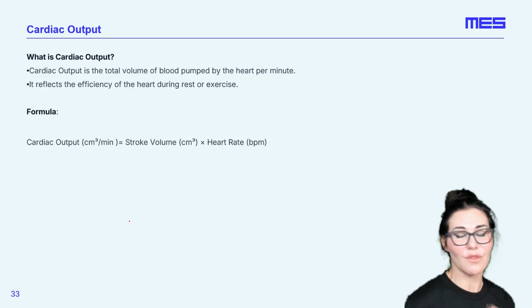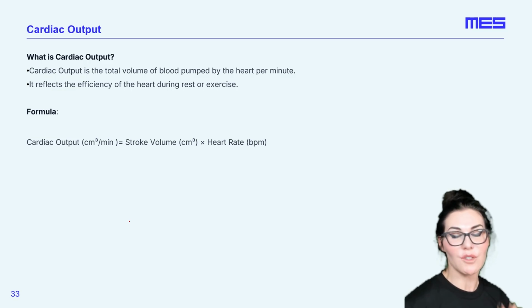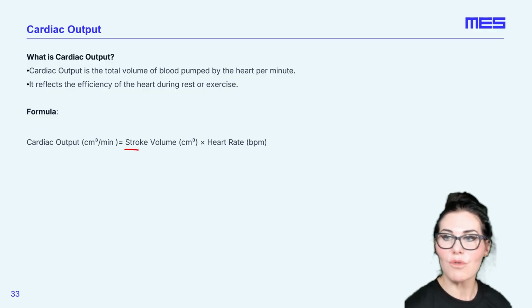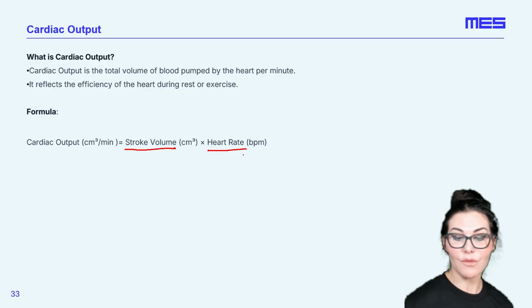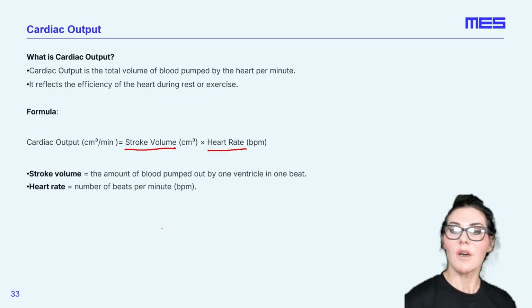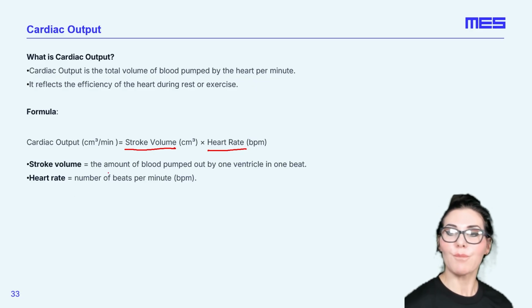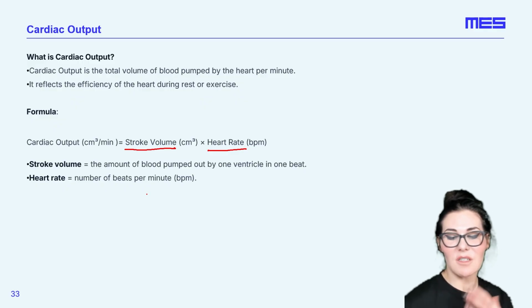You can work out a cardiac output for somebody. This would be in the interest of a doctor, for example, who was monitoring somebody's heart health. They'd use special devices in order to measure the stroke volume and the heart rate of the individual in question. But what does that actually mean? The stroke volume is the volume of blood that is pumped out of one ventricle in one beat. They could use a scan to do this, to determine how much blood is actually leaving the ventricle each time the heart beats.